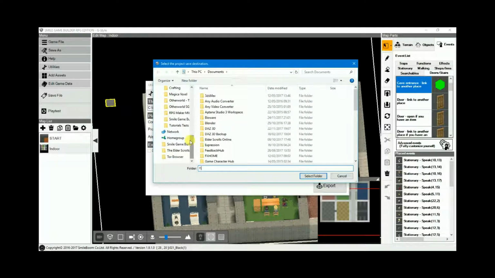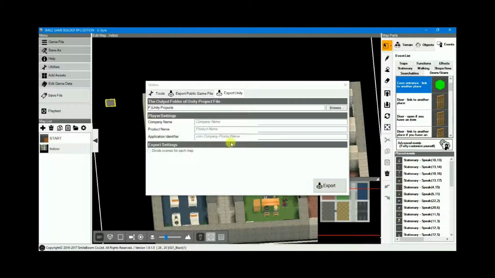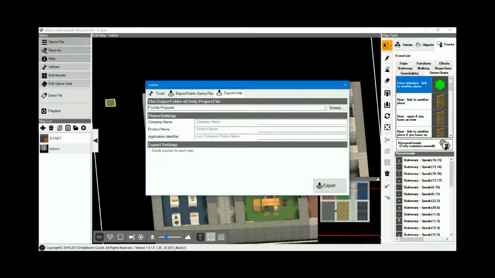I'm just going to type in this one. This is my Flash. I've created one called Unity Projects, and then you will select the folder and then we'll give it a name, G-Style Unity. You can type in some settings here, although I don't think this is really necessary.